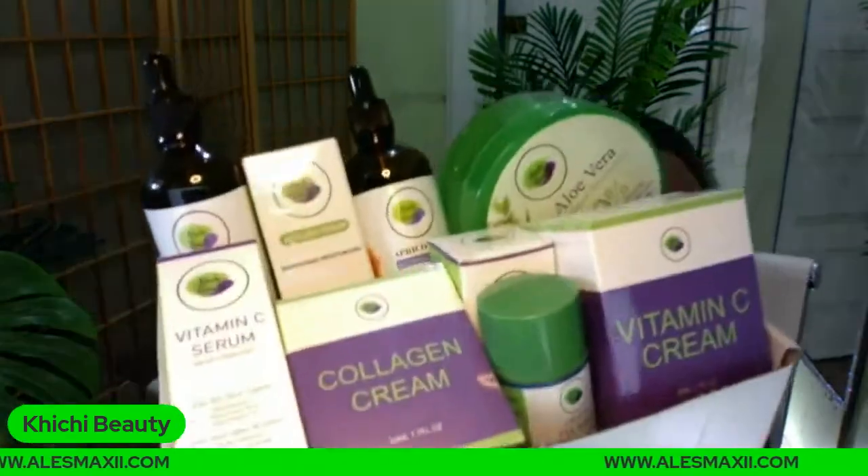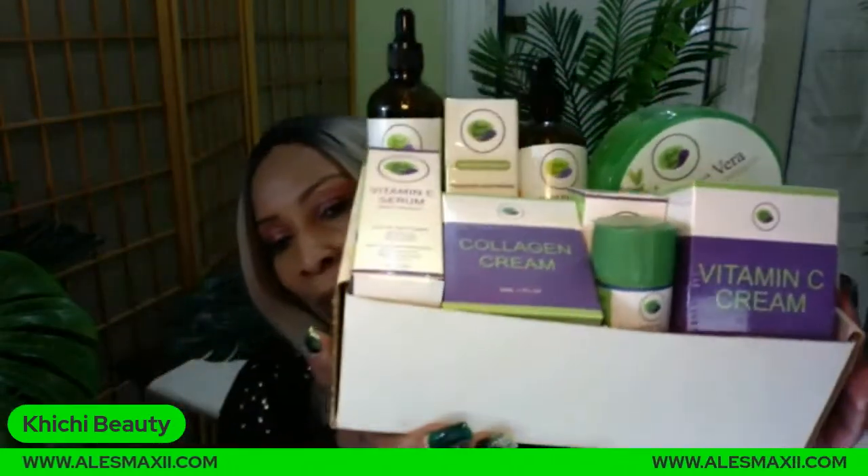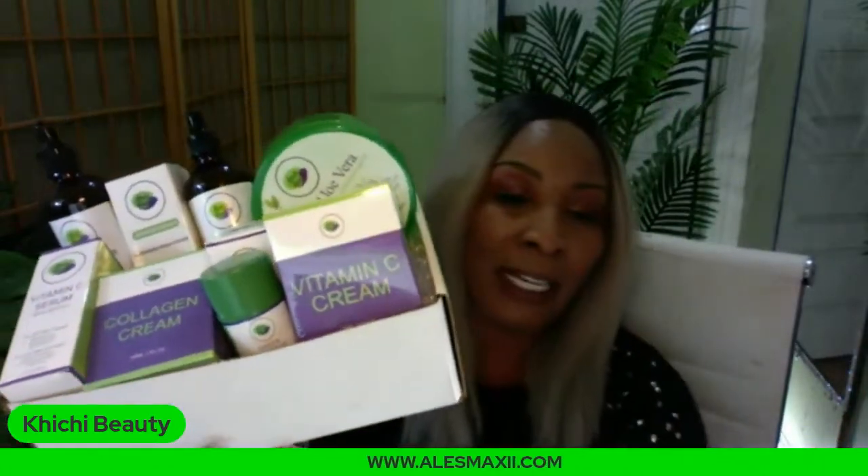This is a box we're featuring for this weekend, and it's a jumbo box. Take a look at it — it has all of our top sellers placed in one box right here. The box I'm using to display is actually too small, so we're going to change it out to a bigger box. When you get it at home, it won't look like this because you really cannot see all the products in this small box.